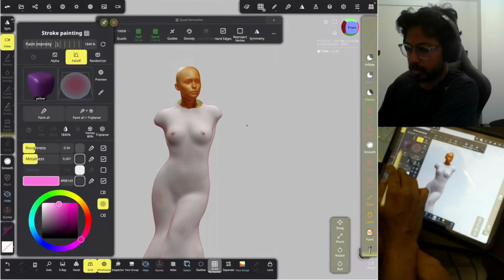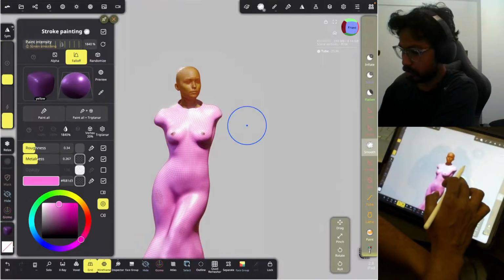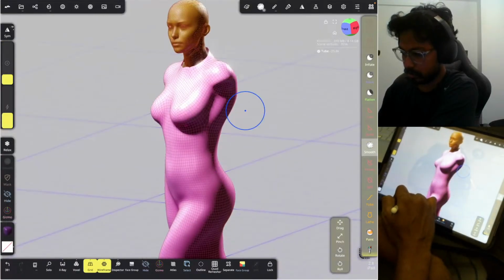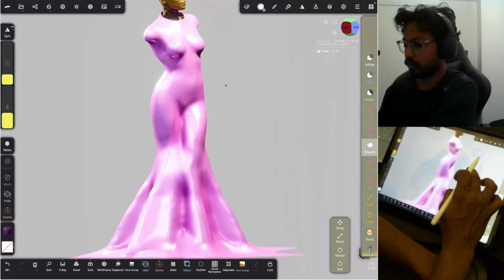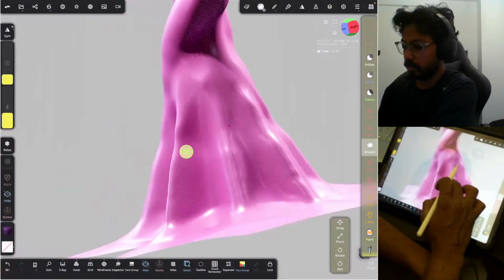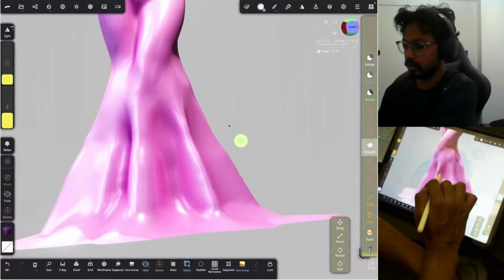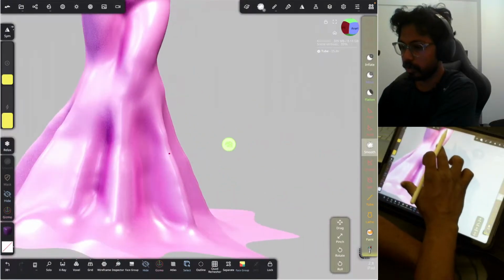And now let's paint it with some specific color. And you can see the waves are too much pronounced at this point.